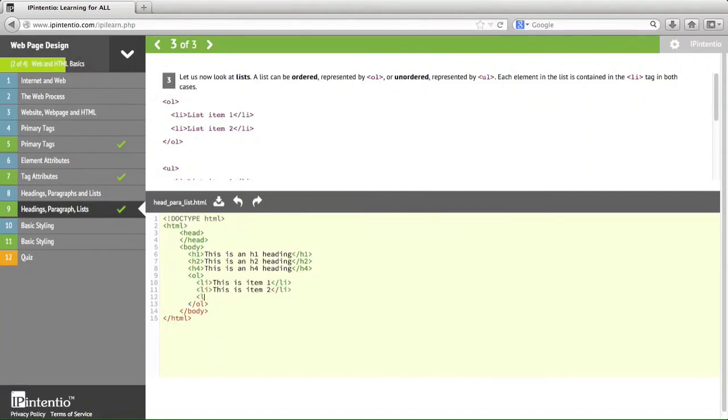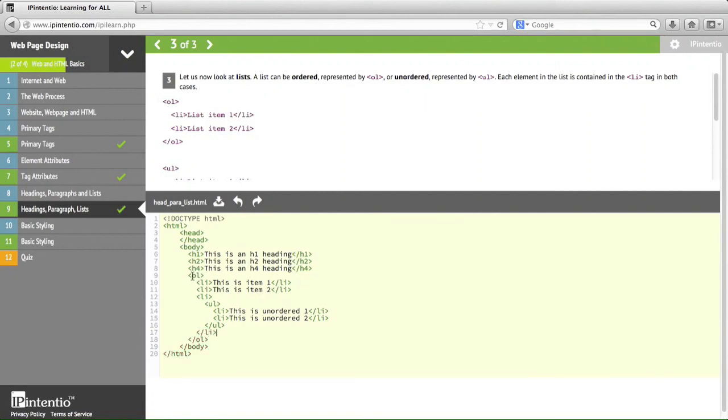Now what I'm going to do here is show you how you can insert a list inside another one, right? So I start the li tag, and this time I shall include an unordered list. Well, if you do not know what ordered and unordered are, don't worry, you're going to find out soon enough. And once again I start my li tag, so this is unordered 1, right? And let's say this is unordered 2. So see how the lists are being constructed, right?